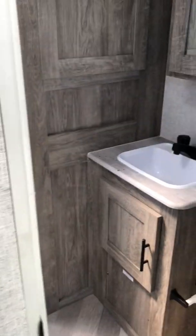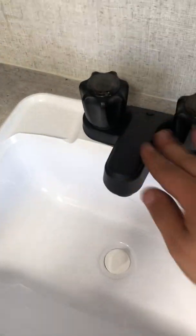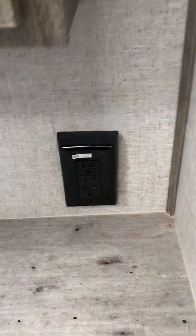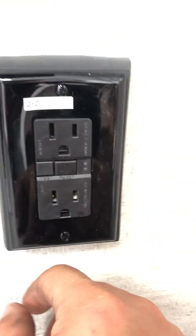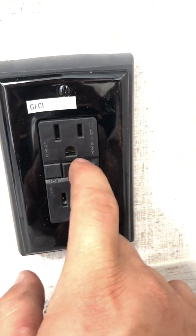And we'll move to the right. Behind this door is your bathroom. So walking in to your right, you have your sink, hot and cold, your little drain plug, nice little medicine cabinet with a mirror, some good space in there. You have a GFI outlet right here. Most of your outlets are GFI protected, so if you hear a little click coming from the bathroom, it's this tripping. Just come and hit the reset button.